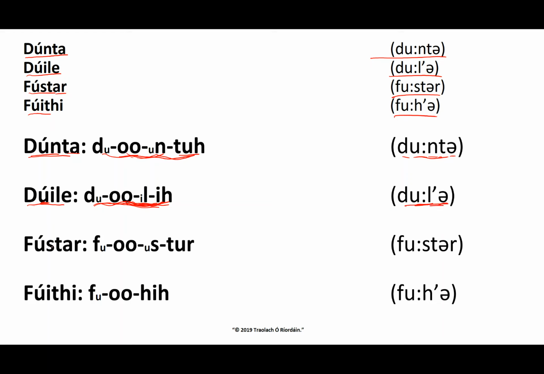Underneath the duille, we have FU for the STIR, again, going from my U for the U, which is broad, tells me the S is broad, oos, and then I'm going to divide that up. TIR is tor, ooster, and then the F, of course, is broad, because the U is broad, fooster, which is a fuss or bother. Okay, so it's something that causes a fuss or a bother. Fooster. So there's your U colon, broad S, broad T, and R, fooster.